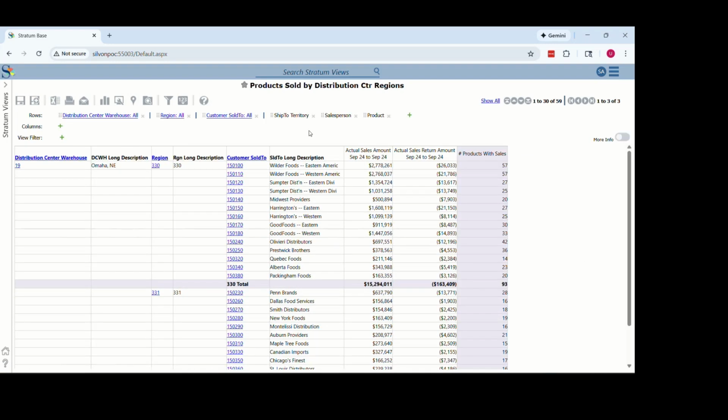So let's go ahead and add a filter. I can do a couple things here. I can filter on my DC warehouse. Maybe I just want to see shipments that are happening or sales that are happening outside a specific warehouse. So we'll go ahead and do that. That's actually a pretty easy one. And in order to filter, I can either come to the level here. I can actually come up here as well. Either way, I can right click and pursue the filter on the right click menu.